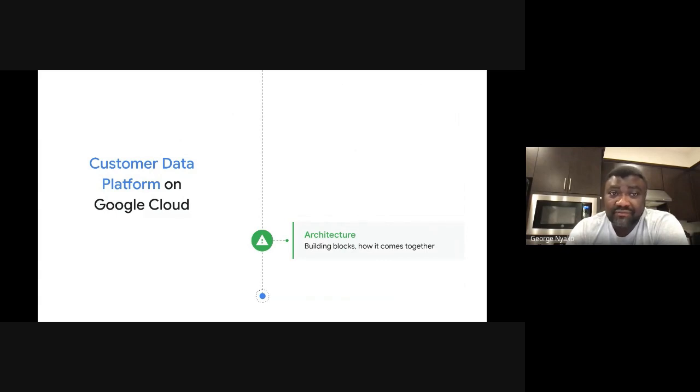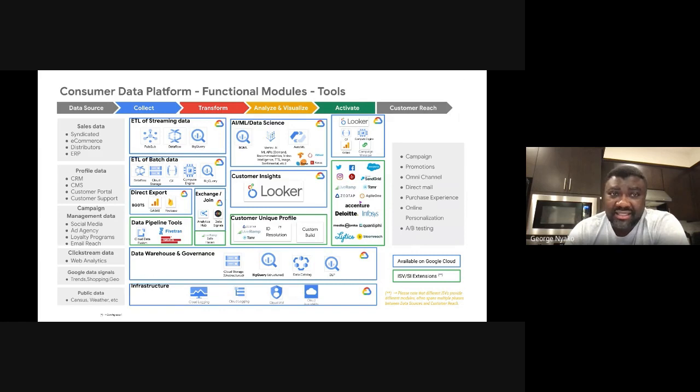So now that we've covered some product capabilities, let's finish with step 3 and quickly cover an architecture showing how all this fits together. In this architecture, we're connecting the data journey we discussed in step 1 with our product capabilities from step 2. And you can see the data journey colored at the top from data sources through collection, transformation, and analysis and activation.